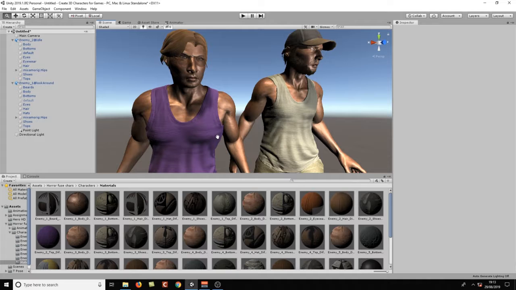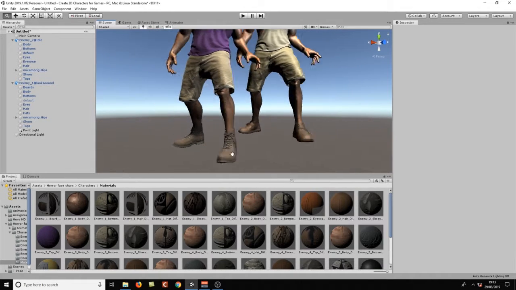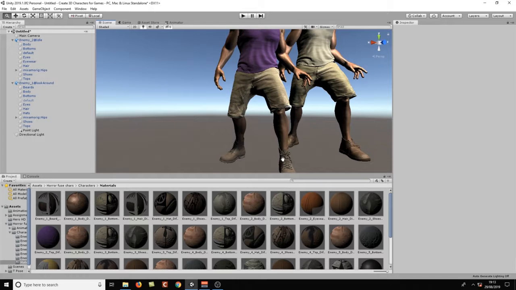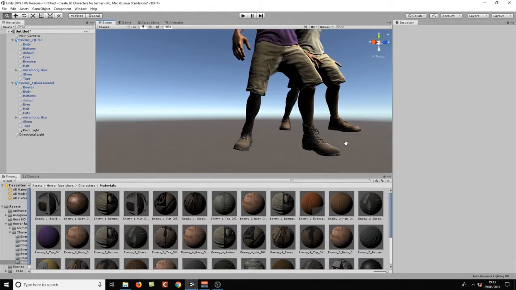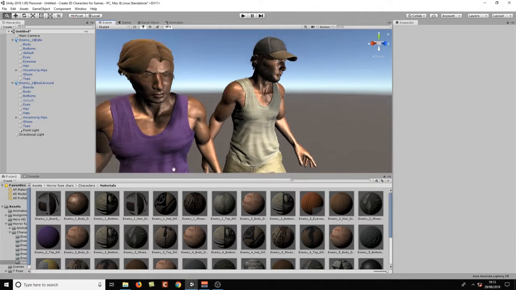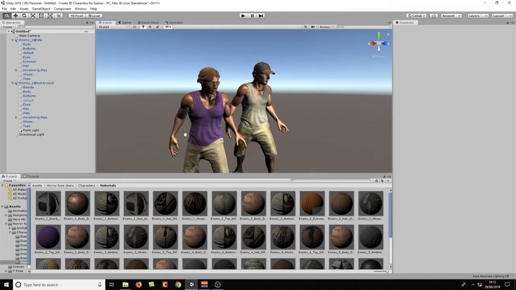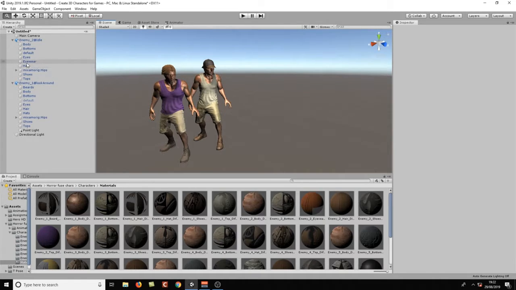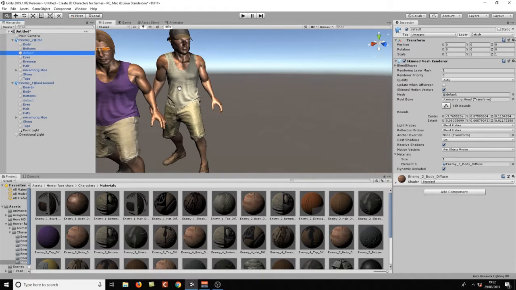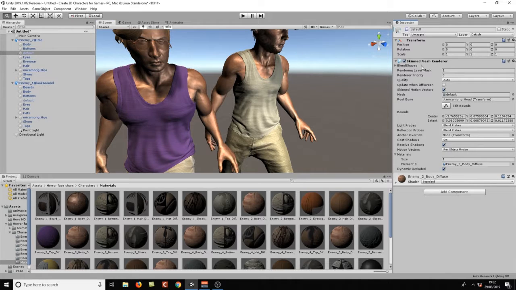That pretty much is only really for body, or if they're sharing the same kind of shoes, you can do that. I think they're different. Are they different shoes, are they? No, they look the same, so you could probably share the materials there, etc. Anything that's going to be different, like this top is a different colour, then they need to be two separate materials. Now the eyelashes for each of the characters, you can just switch those off.